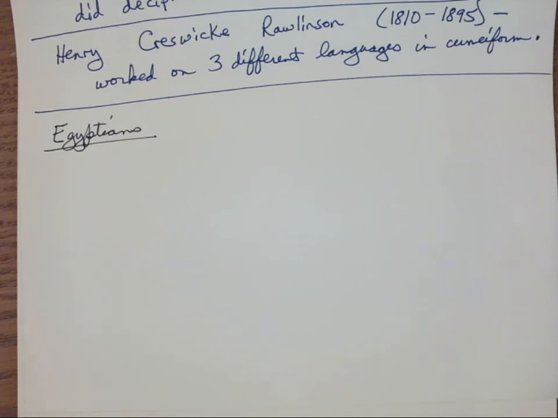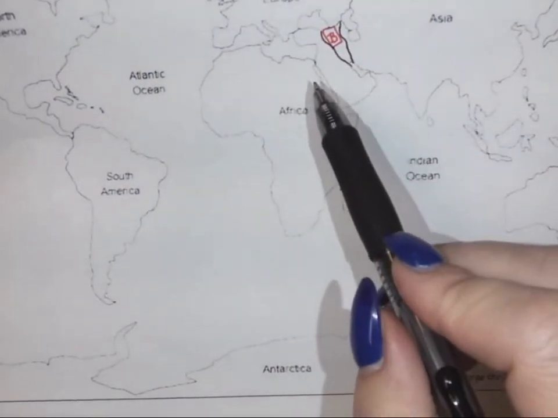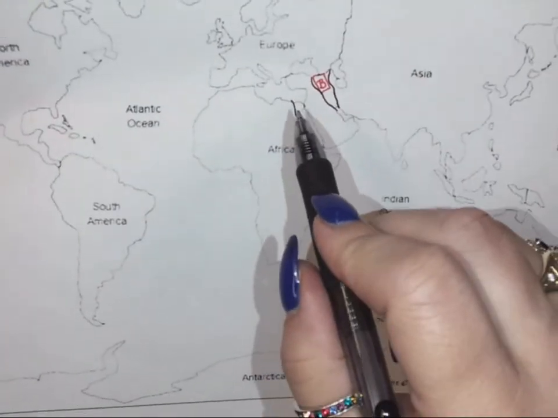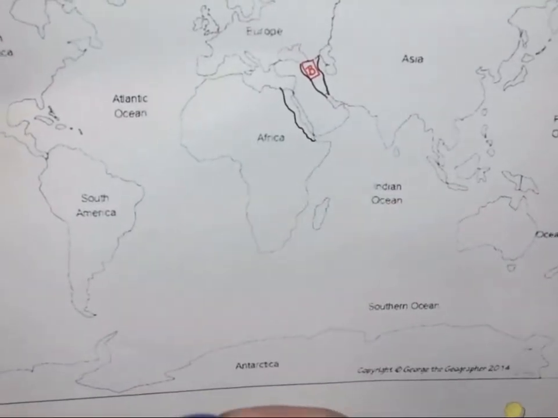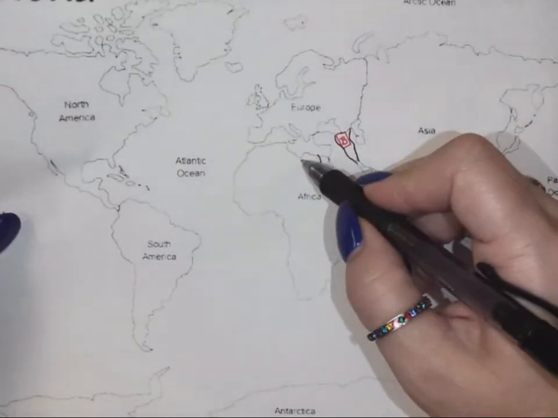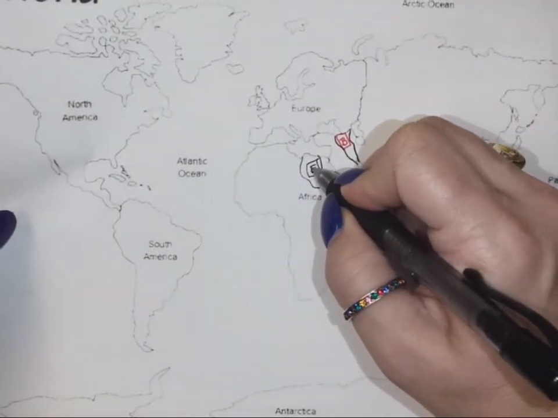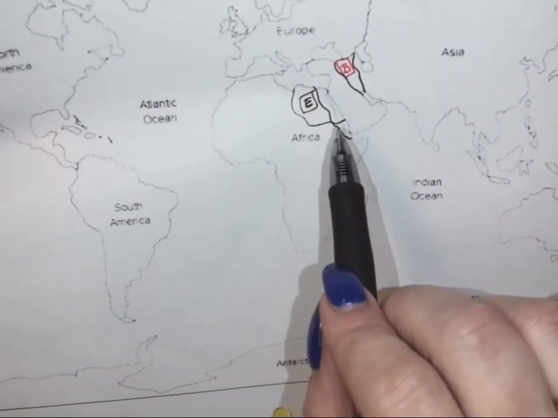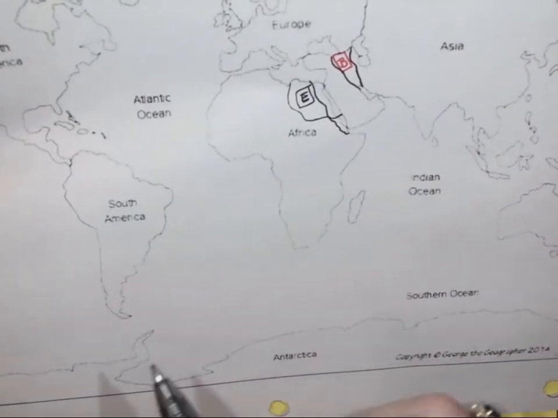So it's awesome. So Egyptians, bring out the map again. We know that Egypt is here in Africa. We know that the Nile River kind of comes down the edge here. And Egypt is actually a country way up here at the top. At the time that we're talking about, Egypt probably actually covered a huge chunk of this area here. I'm going to give it an E for Egypt. Okay, but it was definitely the civilization that settled around the Nile River there. So we see it there in Africa.